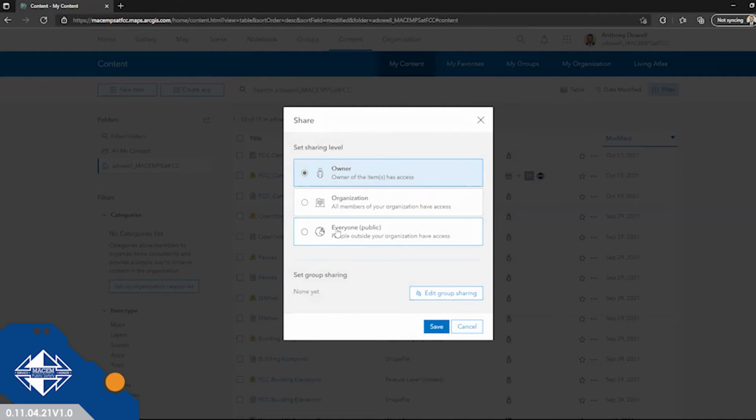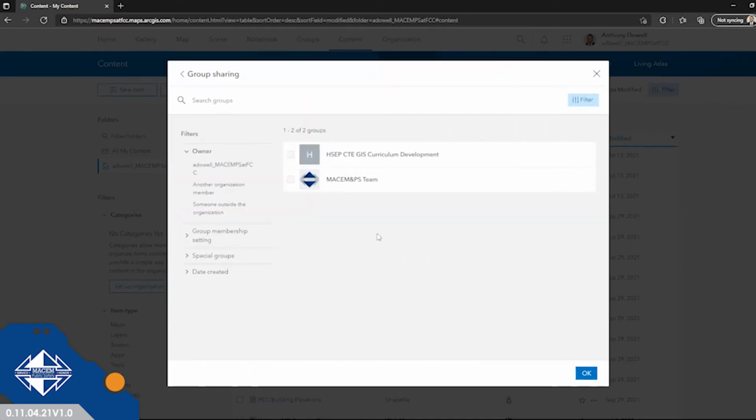As an administrator, you have the ability to determine whether or not your users can share information with the public. For a school implementation, it's generally recommended that you don't make this option accessible because you probably don't want your students sharing information with the public. But there could be cases where you do want to do that. So that is an option that you can enable or disable as an administrator.